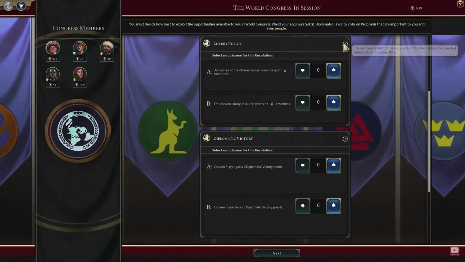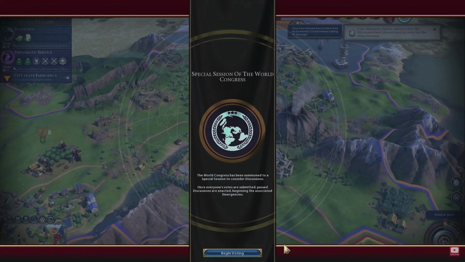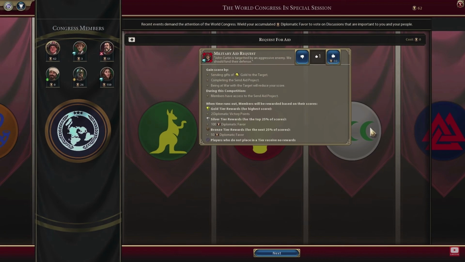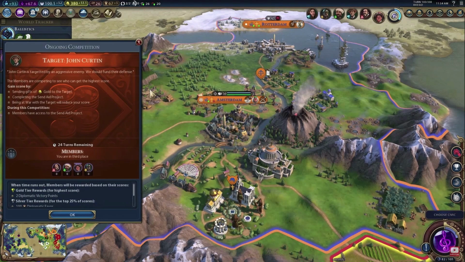This means you'll need to spend favor more evenly throughout the game or look for chances to vote alongside other players. New UI elements will let you know what option and target are likely to pass. Points have also been added to all the scored competitions, including a new one, the military aid request, which another player can call when they're being bullied by a warmonger. Like the normal aid request, players who join in will send gold to the target player in a competition to claim favor and victory point rewards.